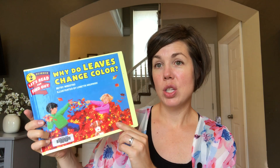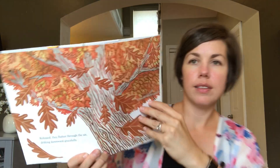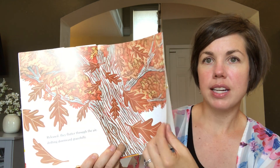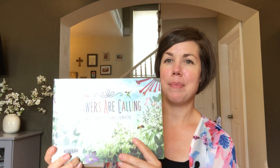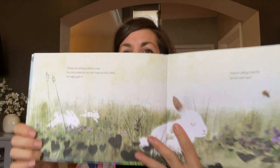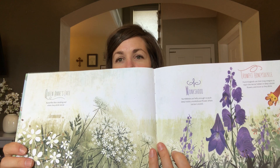As for extra books, I went to the library and got a number of extras. One we really liked was the Let's Read and Find Out Science book, Why Do Leaves Change Color? — that was a good one. We also picked up Leaf Jumpers by Carol Gerber, a really cute picture book without a ton of text, perfect for morning time. Another one — I See — might have been my personal favorite because it's just so gorgeous.